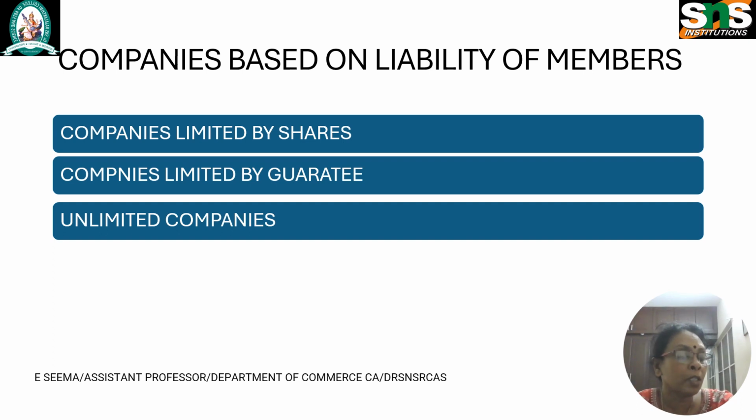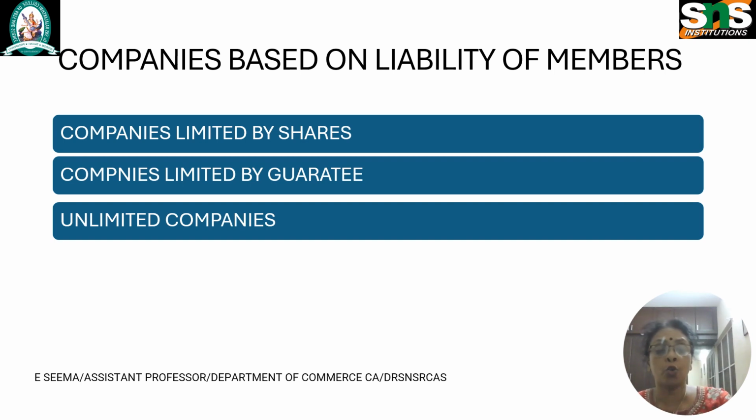In case of the companies limited by guarantee, each member undertakes to contribute a specified amount at the time of winding up of the company. The memorandum of such companies contains details of such guarantee given by the members. The liability of the members is limited to the extent of guarantee given by each member. It arises only at the time of winding up of the company. Guarantee companies are generally formed to undertake non-trading activities such as promotion of arts, science, sports, commerce, etc.